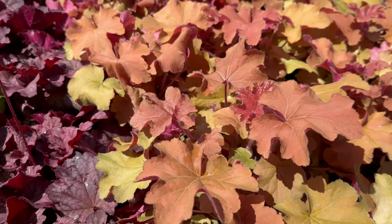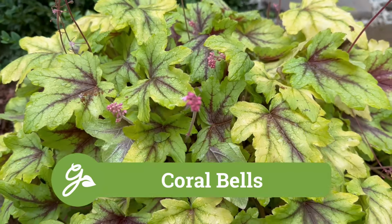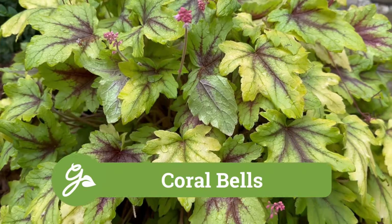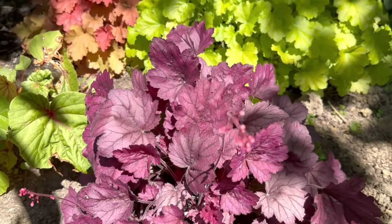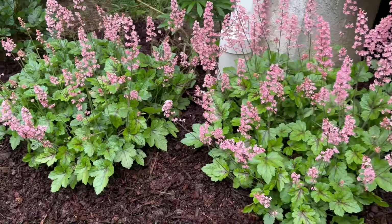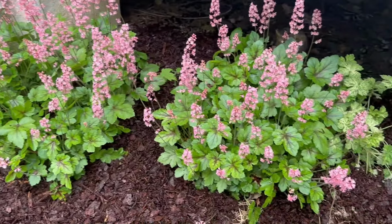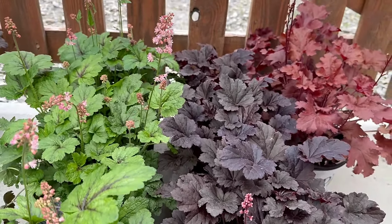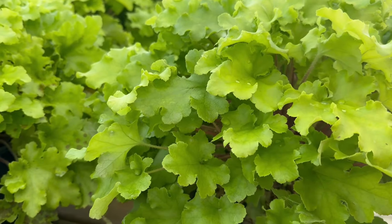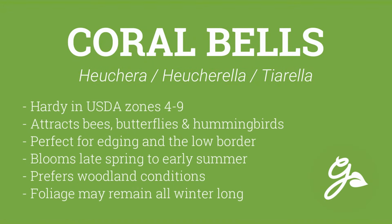One of my favorite plants to add unique color to a cottage garden are coral bells. Coral bells, foam flowers, and foamy bells are all cousins with similar growth habits, primarily valued for their foliage color rather than their blooms, although many types do provide airy bell-shaped flowers that add whimsy to the garden. With their colorful foliage ranging from deep purple to lime green and shades of orange and yellow, coral bells provide season-long color in shady settings. These low-maintenance and adaptable plants combine well with other shade-loving perennials in the garden.